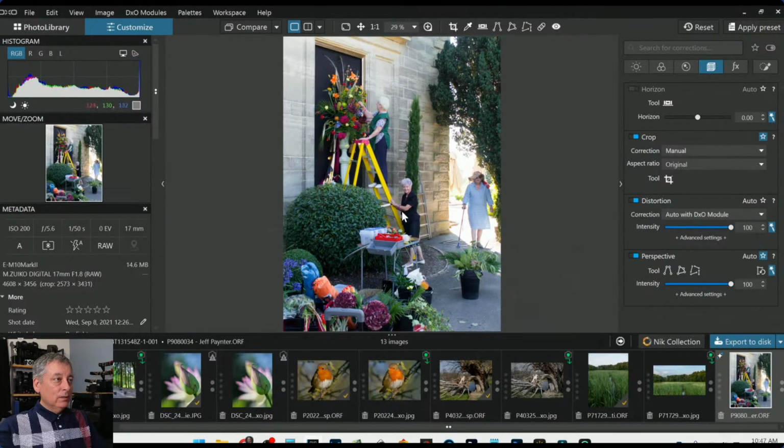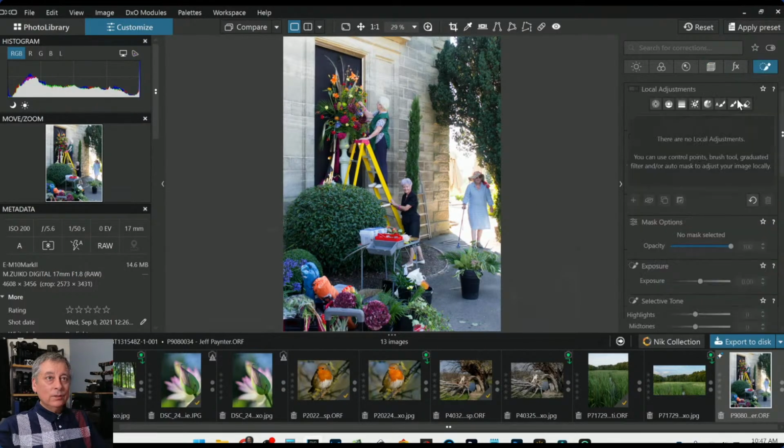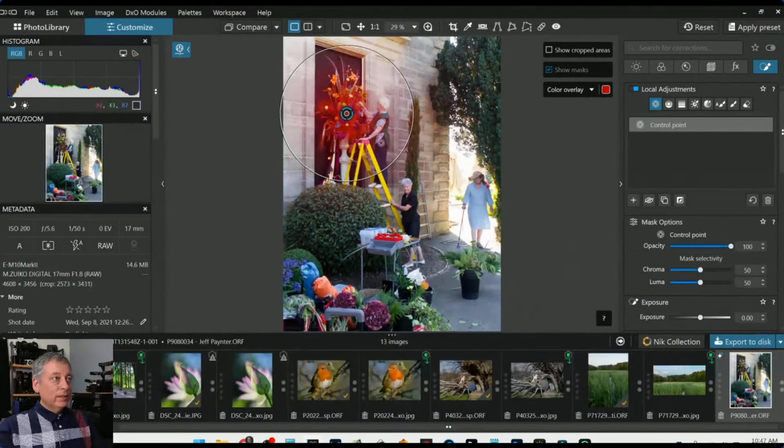And I'm going to brighten the colors. So let's do some local control points and just spread this out a bit. I'm going to pull the chroma and luma back. And let's do that down in here too. Maybe a little bit on her and her.